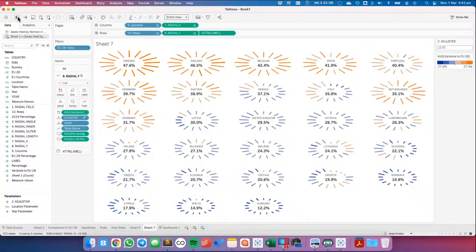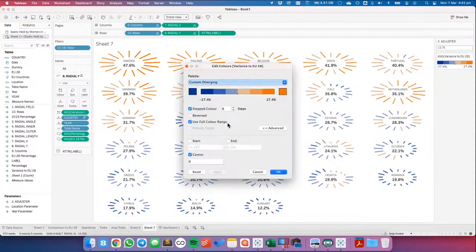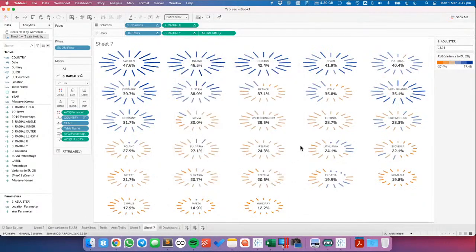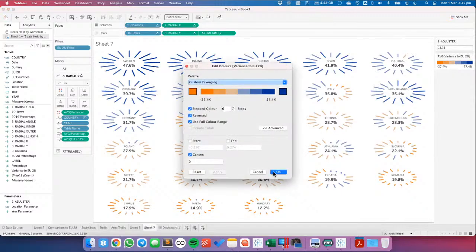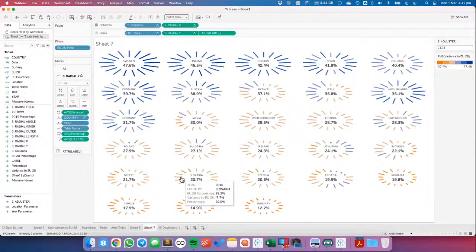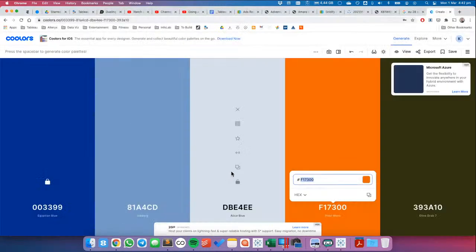Let me see which one I like better. Oh, but I want these to be the other way around. So I want the orange to be bad. Okay, so now, yep, okay. Let me go back here and see what other colors we get.